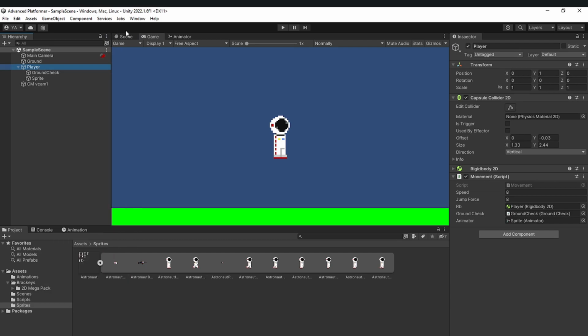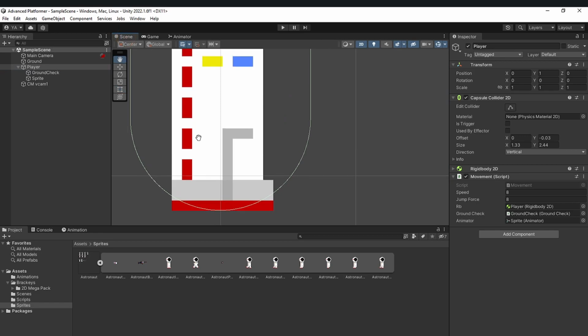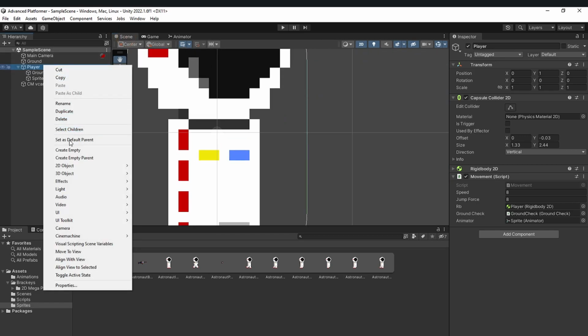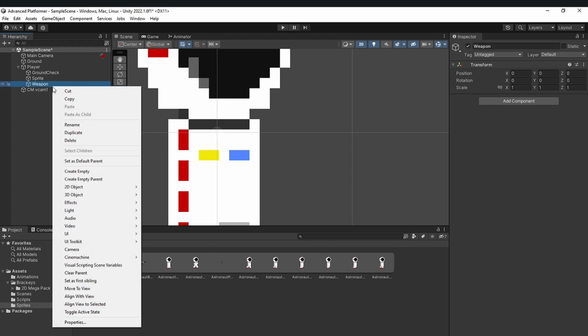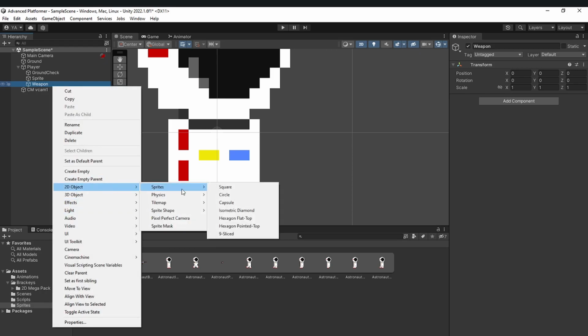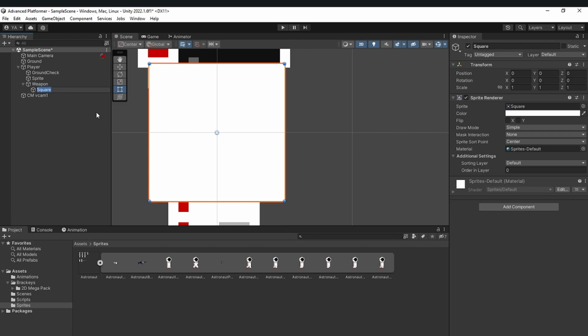For now I'm going to go under scene view and add an empty game object, which I'll call weapon, or perhaps weapon parent. This will be the main thing that we will be transforming and rotating. This object will contain a 2D sprite, which we can just call gun.